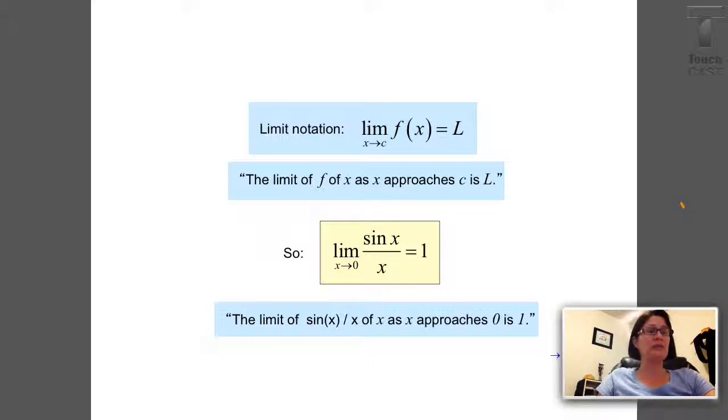Now, you have two options, my scholars. Specifically for this one limit, you can choose. You can memorize that the limit as x approaches zero of sine x over x is one. It's true for this function. I only make the promise that it's true for this function. If you're interested in proving it, you have another option: learn the sandwich theorem at the end of this section, 2.1, and submit your work for problem 75. Don't make this choice. All I need you to do is remember the limit as x approaches zero of sine x over x.